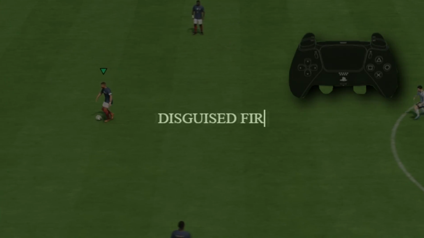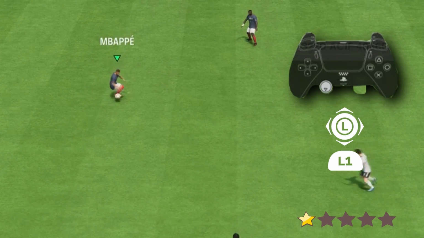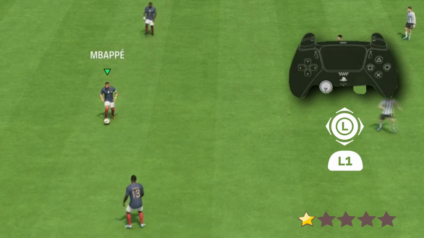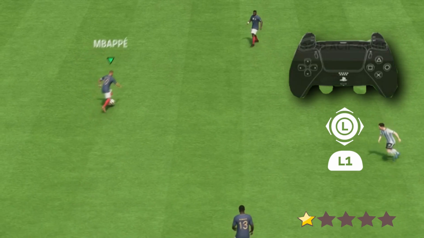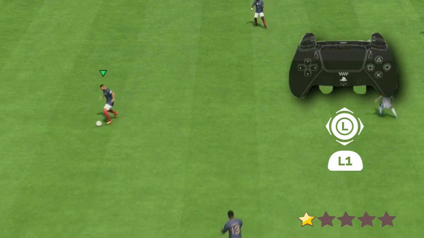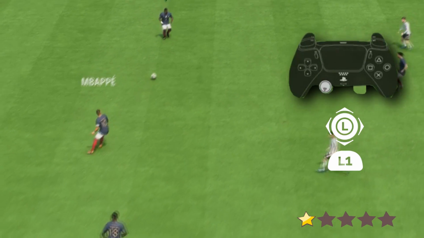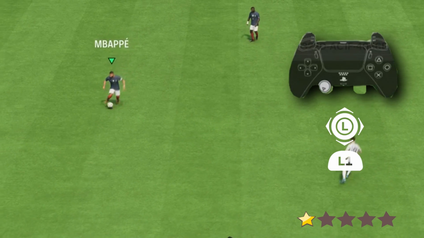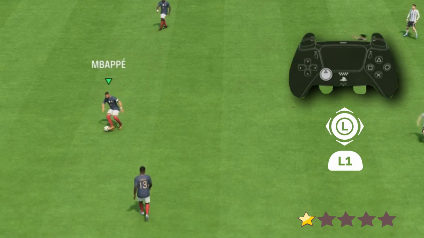The disguise turn. Yet another skill move turn that you guys can perform. Is it that effective? Not so much, but it does feint the defender sometimes. It can be good for pretending you're going one way and then you go the opposite way. Again, you're just holding R1, but you're pointing towards where the ball came from. So you're not actually holding the left stick when you do the first time feint turn, which I taught you before, but with the disguise turn touch, you of course point towards where the ball's coming from with the left stick, and he'll do the disguise turn.